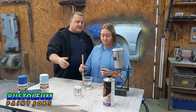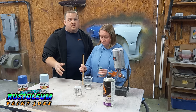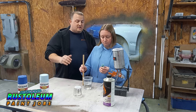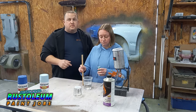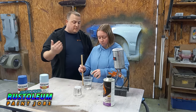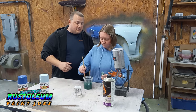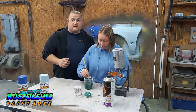So we've got about 6 ounces total clear mixed up, a little over 4 ounces of clear, and about 2 ounces of hardener. It's supposed to be mixed 4-to-1. This should be close enough. We're going to add about 1/2 ounce of pearl, and we're going to get to shooting. So let's put the pearl in. That should be plenty. Stir it up real good, and we'll bring you guys in for a close-up of what this pearl looks like in the clear.